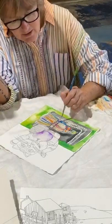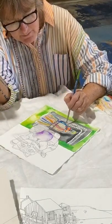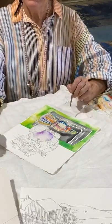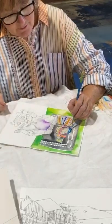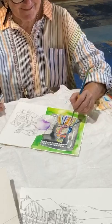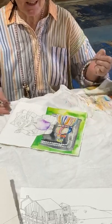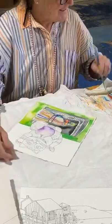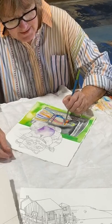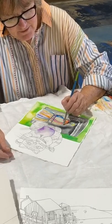A lot of artists do not tell you their secrets. And I was always surprised by that when I'd be working with other artists. I go, how do you do that? Well, that's my secret. I'm like, okay, don't tell me your little secret. I'm going to live through it. Because, I mean, it's not like my painting would all of a sudden look like their paintings. Artists are funny. I used to think I didn't have an artist temperament. I have an artist temperament. And that's okay.